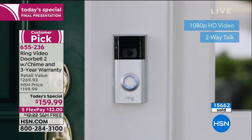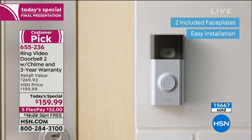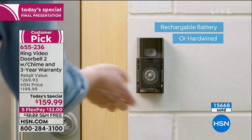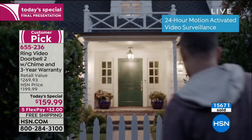You know they've arrived. Maybe it is the kids coming home from school. You're just happy to know that they made it home okay. I love the idea that if you have people you're expecting in the house, you see when they come in. Okay, good. The plumber came when he said he was going to be there. He was on time. Or that person who's going to repair something around your house showed up to do it.